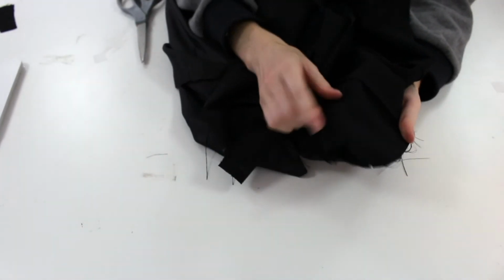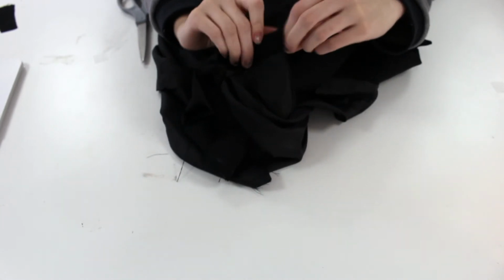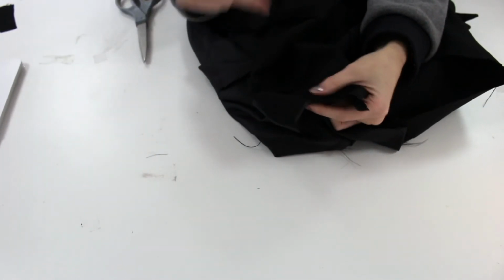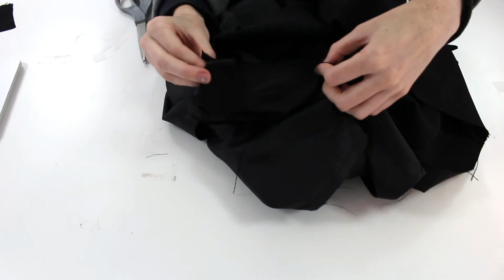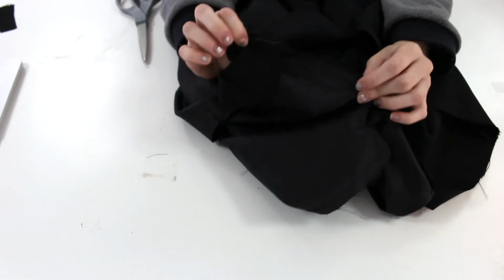Okay, so on this side where we've fully stitched it, we should be able to turn it inside out and it will look something like that. So a nice neat finish on this side where we've done the box, we're just going to snip into that corner. Now that we've snipped into this, it becomes a little bit more separated, and we can make sure these points are matching here and pull it down like so, and 1 centimeter in from here should match up with that corner that we just cut into.